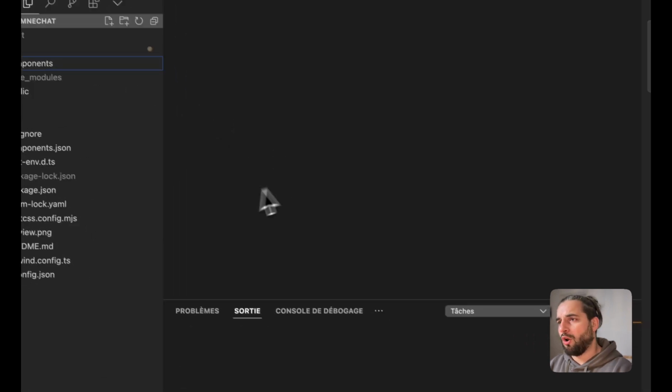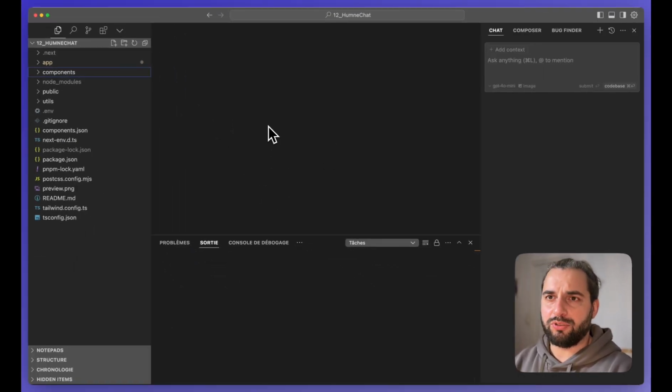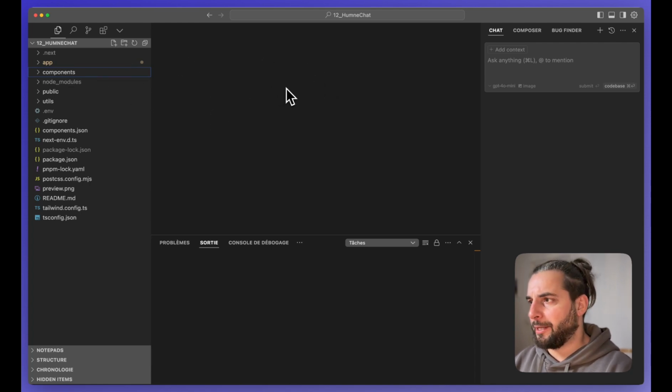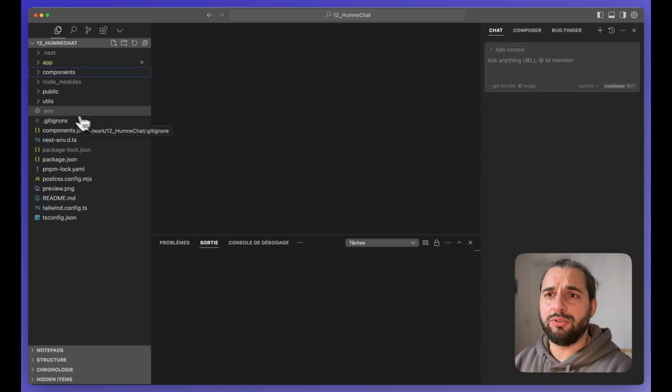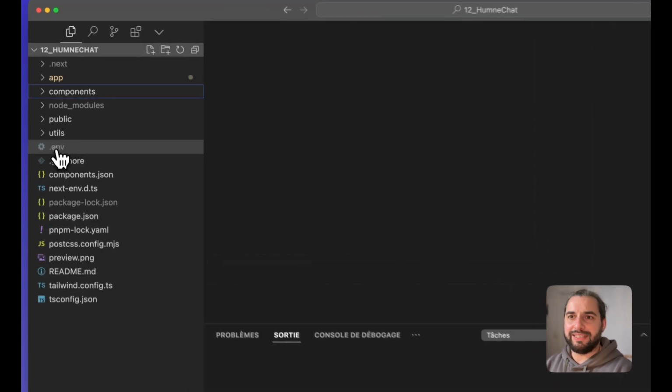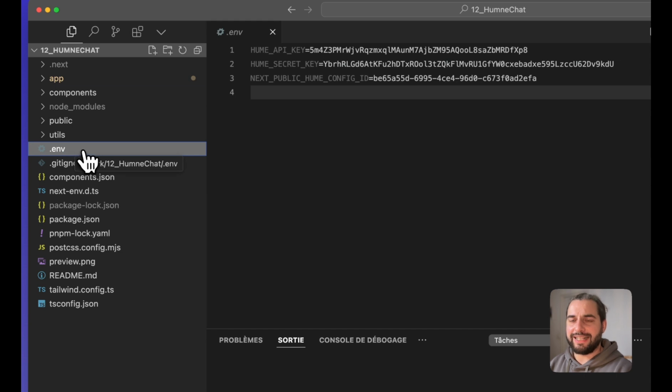We want to open the zip folder we have downloaded, the starter kit, and open it in Cursor AI. The first thing we want to do is to update the .env.example file. You will arrive with a file named .env.example.